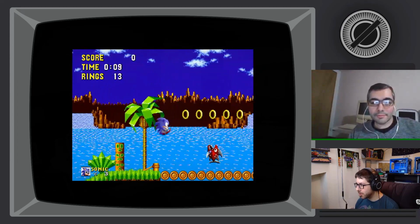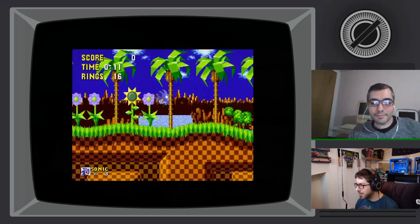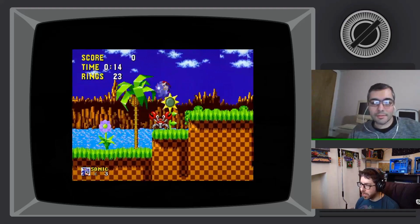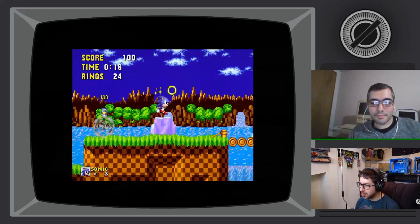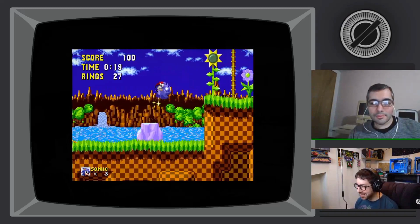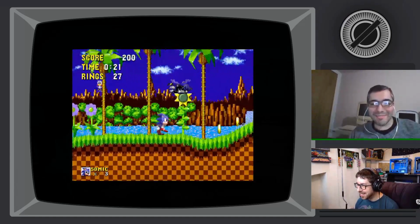Just trying to get to a waterfall, see if we can see the difference. I'm also playing this through OBS. I don't have the external display on, so I'm playing horribly delayed. Yeah, I can see that, but that's all right.